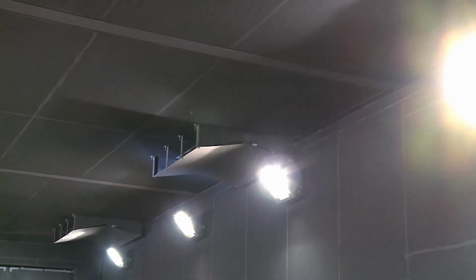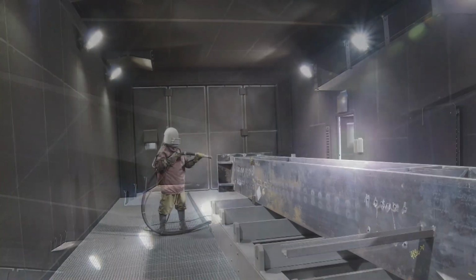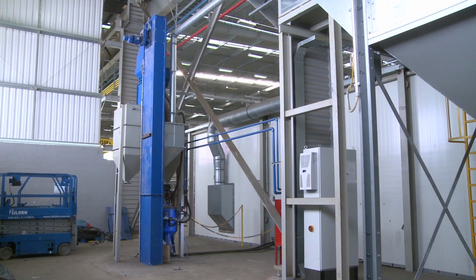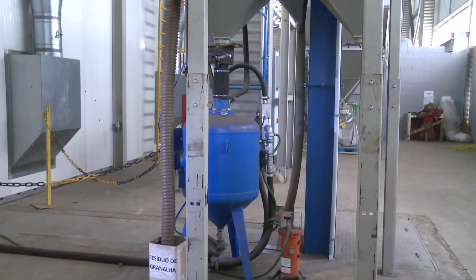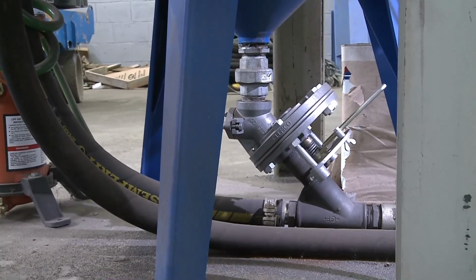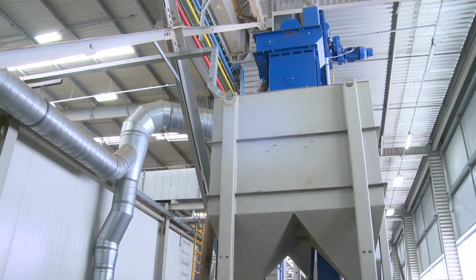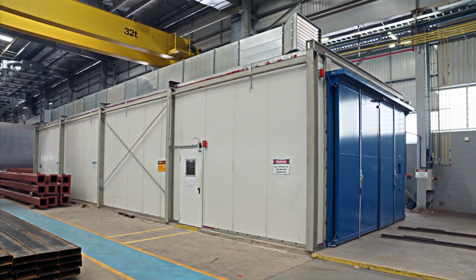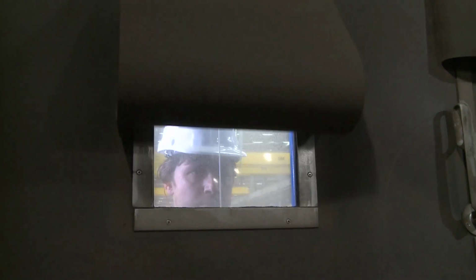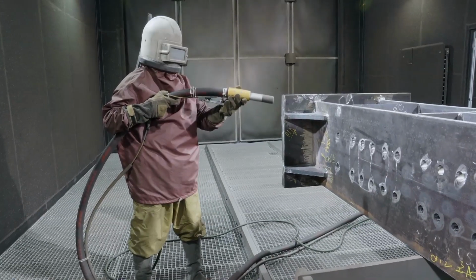The entire work area is very well illuminated by 12 encapsulated floodlights. At working height, the level of illumination is 650 lux. The machinery equipment with the 200-litre pressure pot, which is designed for an operating pressure of up to 8 bar, was positioned next to the blast room. 1,000 litres of steel shot are stored in a silo located directly above. The freehand blasting process can only begin when a safety circuitry identifies that all gates and doors are closed. Blasting personnel are equipped with appropriate protective clothing that includes a separate supply of fresh air.